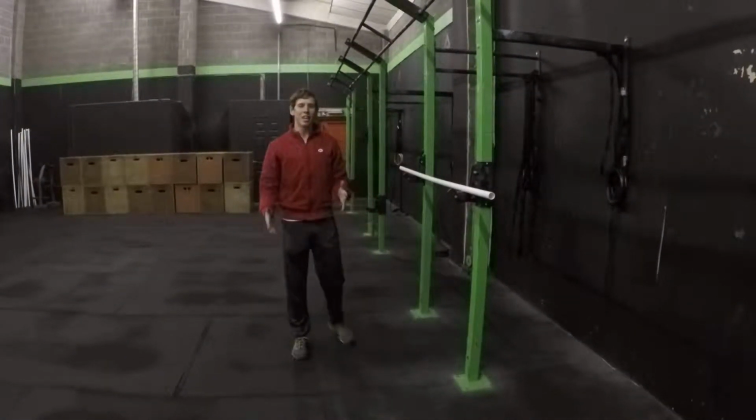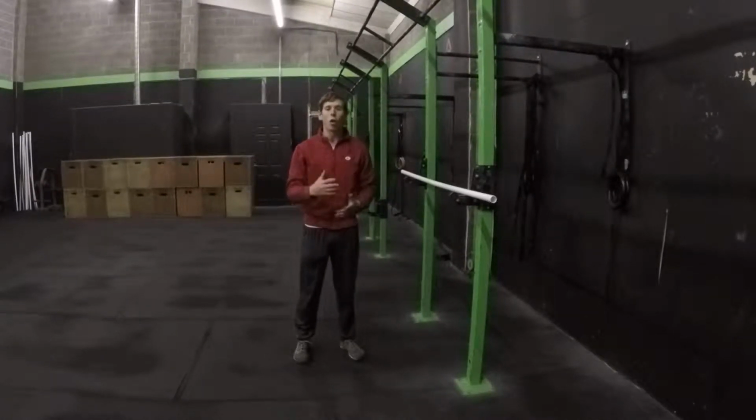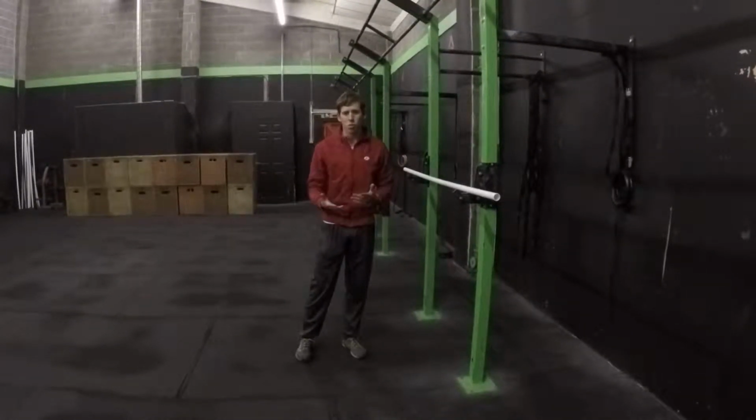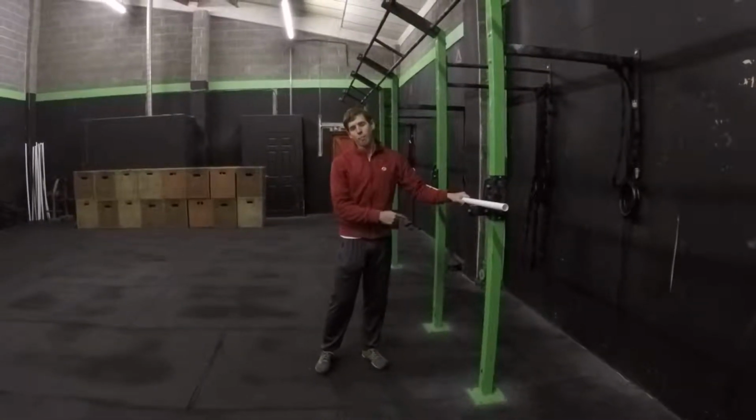Okay, so today we're going through a drill called squat therapy, and there's a lot of different variations you can do with this drill, but today I'm going to show you the variation with the bar and the rack.